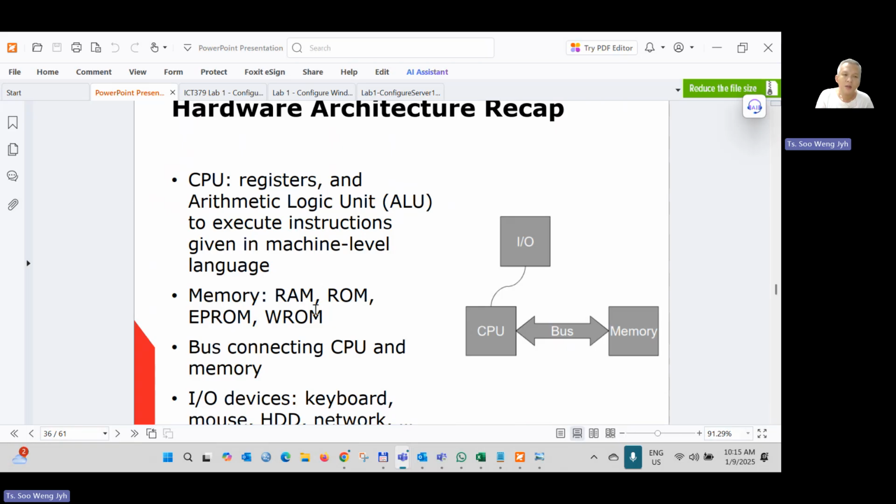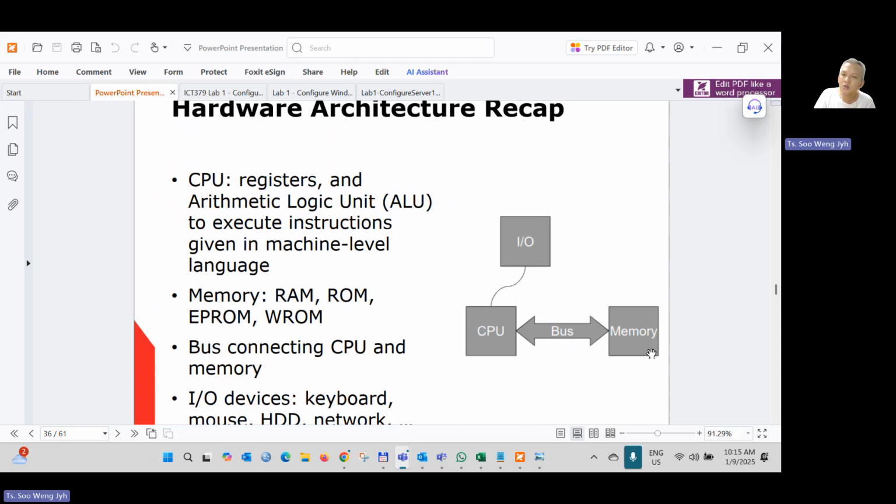Bus connecting the CPU and the memory. Instruction comes to your CPU, the CPU puts the thing into the temporary working place called memory first. Then only you do the work, and after that you give back to the CPU, then you give to the output. Input comes from mouse, keyboard. Output can be the storage or the monitor and so on.